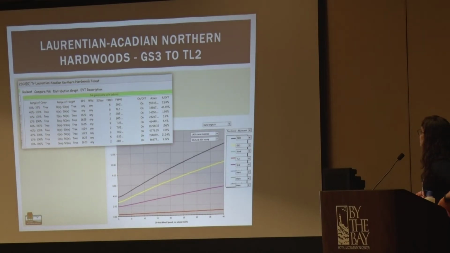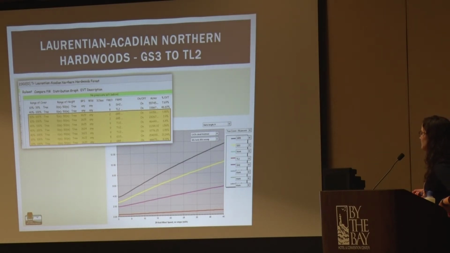And then the other large one was Laurentian-Oak northern hardwoods, grass shrub 3 to timber litter 2. So this was the original rule set, and as you can see, basically the top two rows were the rules that applied to almost all the pixels, but then these ones down here specified a specific biophysical setting, which is not extremely common.